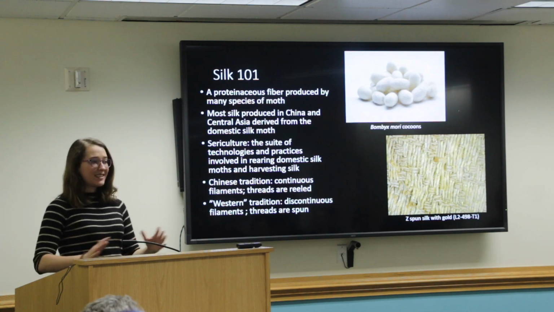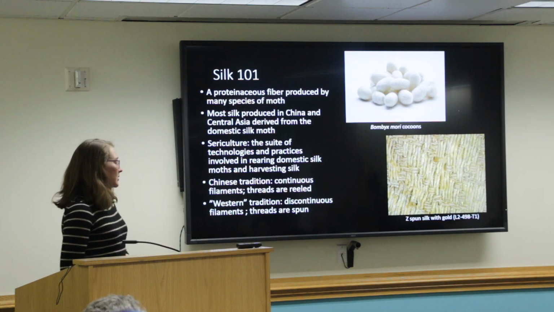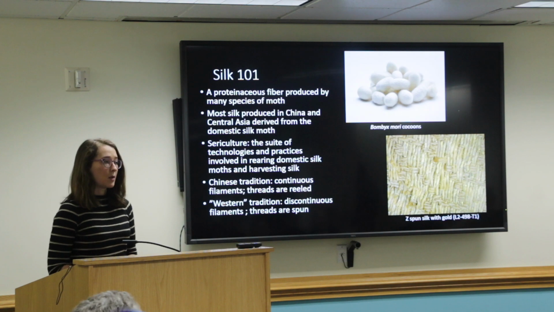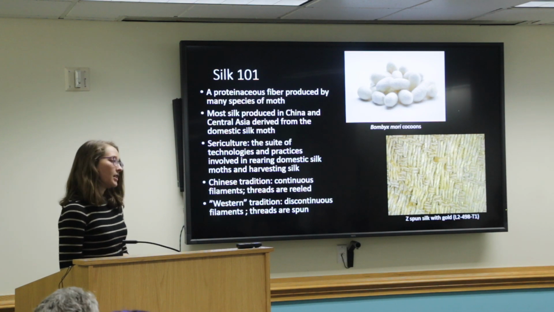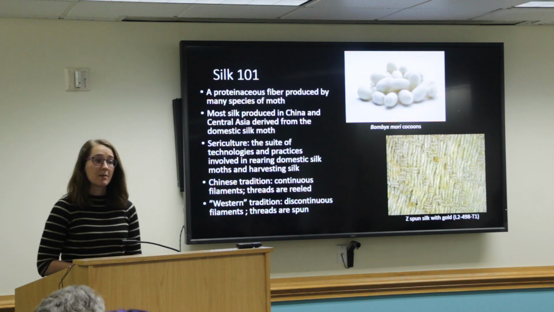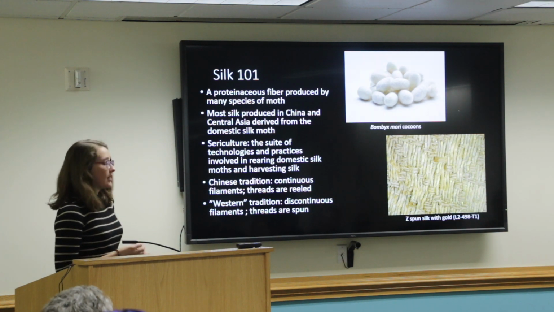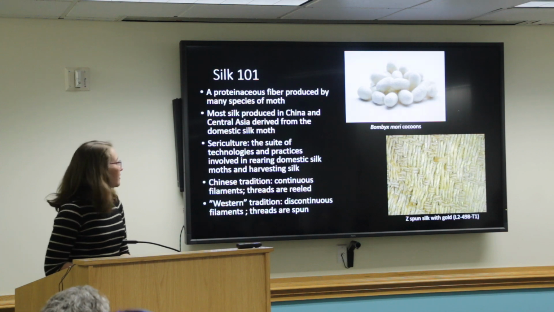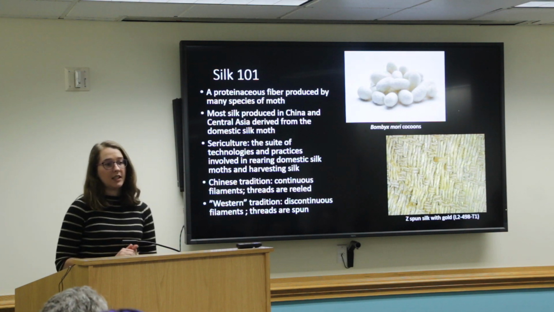So silk, most of the material from both Horeg and Namtul, is silk. There's also a lot of felt, as well as leather, and Caroline will show some of the leather, and also wild animal furs that are used as trim, for example, but most of the textile material is silk.